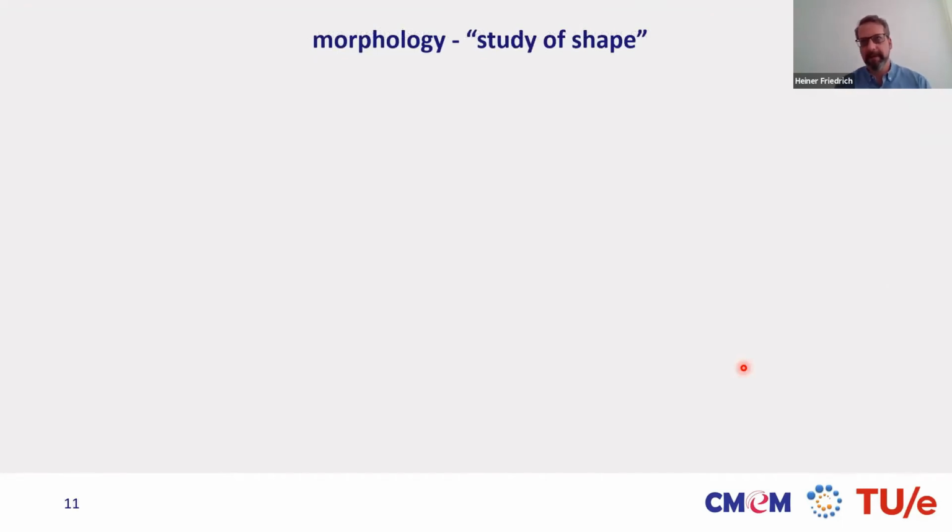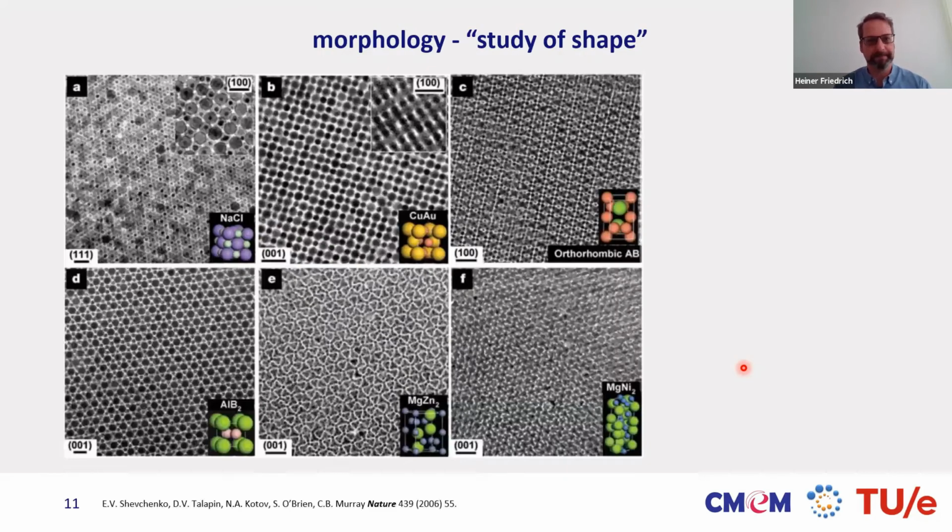Now, very often in our material science questions, it's not really about the very fundamental properties, such as mean inner potential over a PN junction that we're looking at, but we're studying more the morphology or the shapes of the assemblies that we're looking at. And in this case, a beautiful example, binary nanocrystal superlattices, beautiful publication, and we see just dots of different brightness or darkness, so to say, which nanoparticles can assemble in a very, very broad range of morphologies.